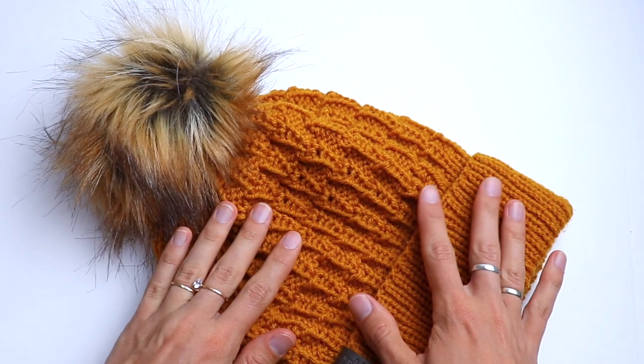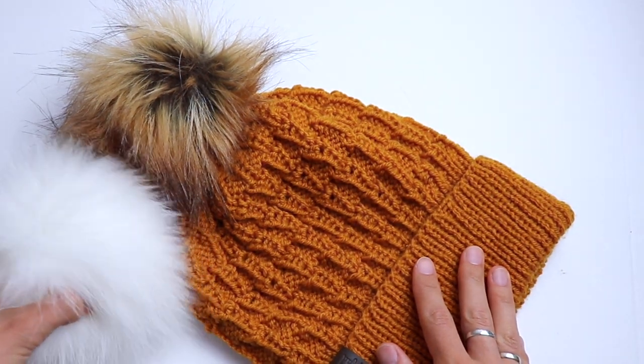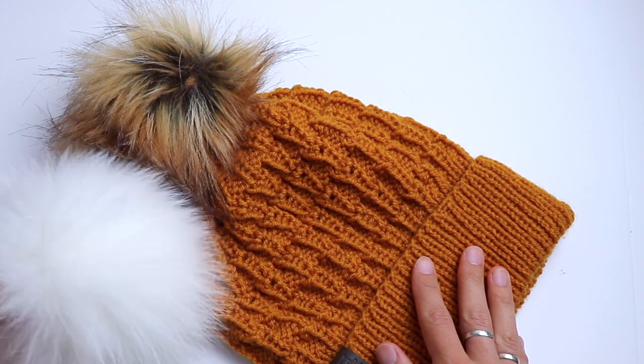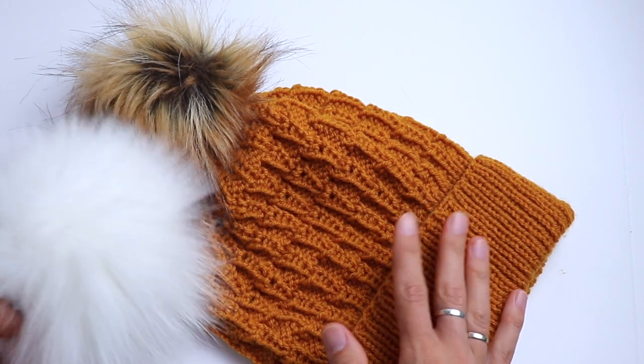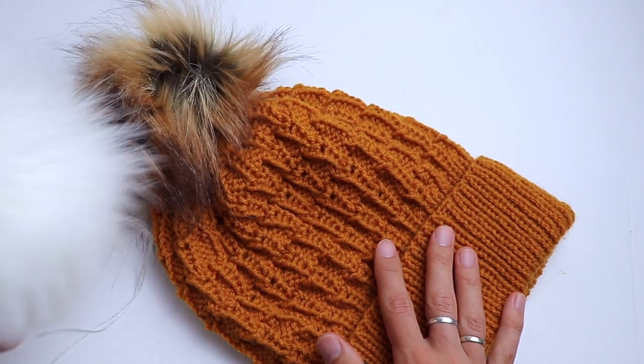This is a pom-pom hat, so you can attach any pom-pom, real one, faux, or made of yarn. The variety of fur pom-poms you can find on my blog. Check also the link down below.